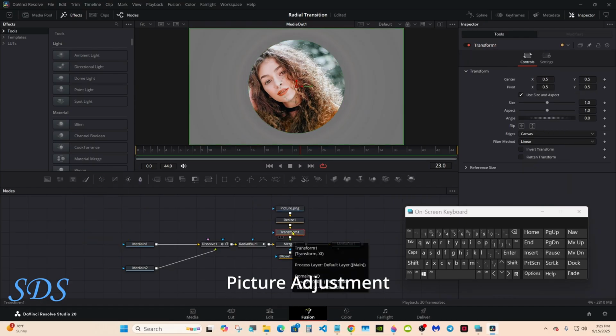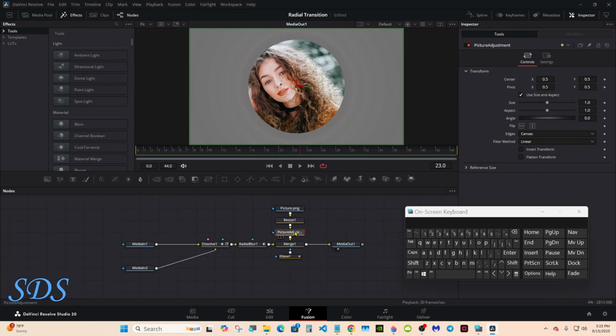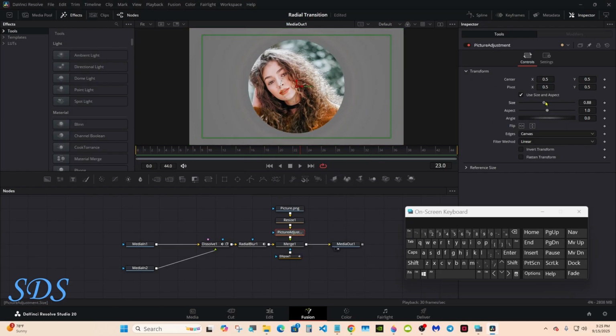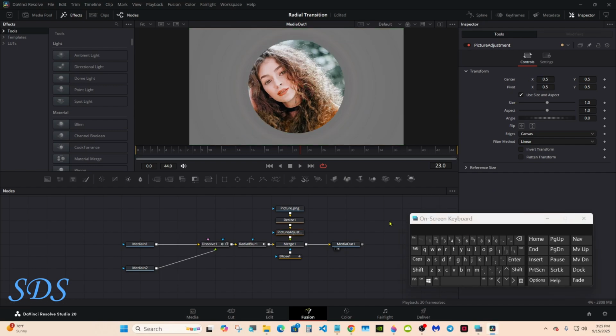Let's rename the transform to picture adjustment, because that's the one you're going to use to size your picture accordingly, or move it if it's not right in the center. Okay, click away, make sure nothing's selected. Hold the control button down.